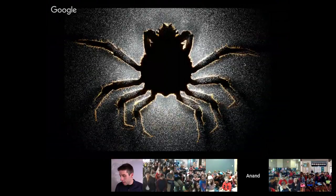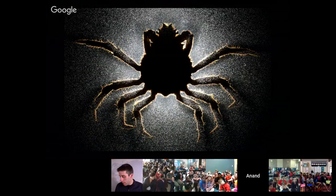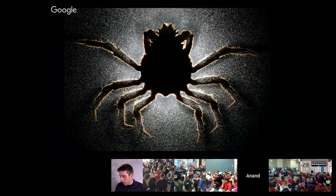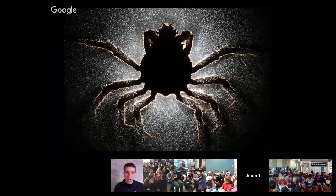This is a crab I photographed in Santa Barbara, Southern California, and it's gotten infected by a parasitic barnacle. This tiny little barnacle crawls into the body of the crab. If the crab started out as a male, the parasite turns it into a female — it turns all the boys into girls. It can change the biology and the structure of this animal. Over the course of a few weeks, the boy crab grows female parts. The crab cares for those eggs, and all these tiny little specks are little baby parasitic barnacles that have just hatched out of this infected crab.